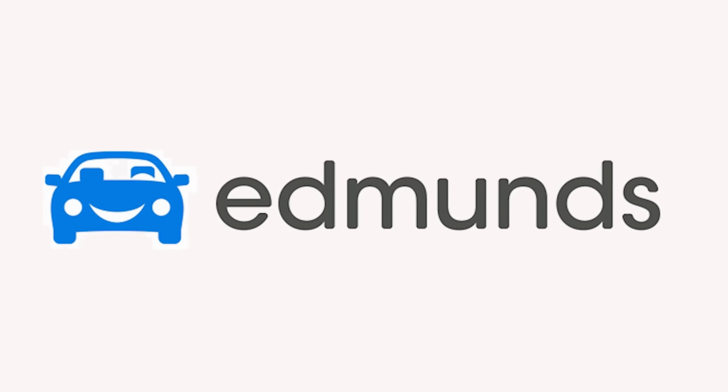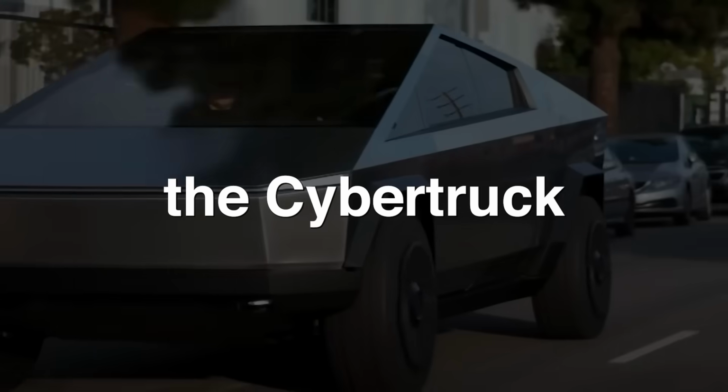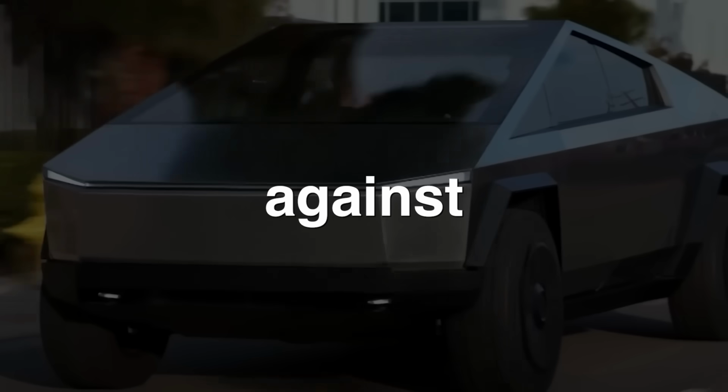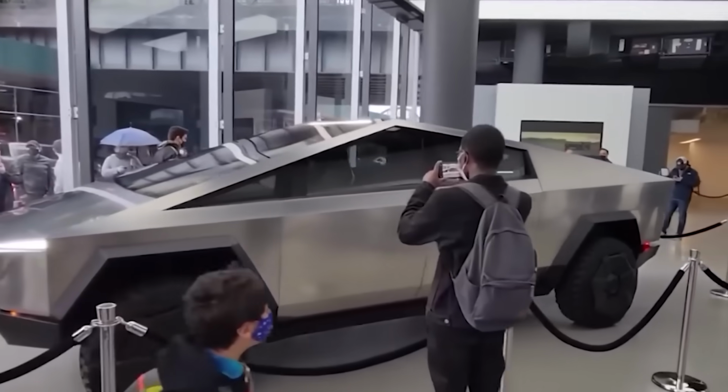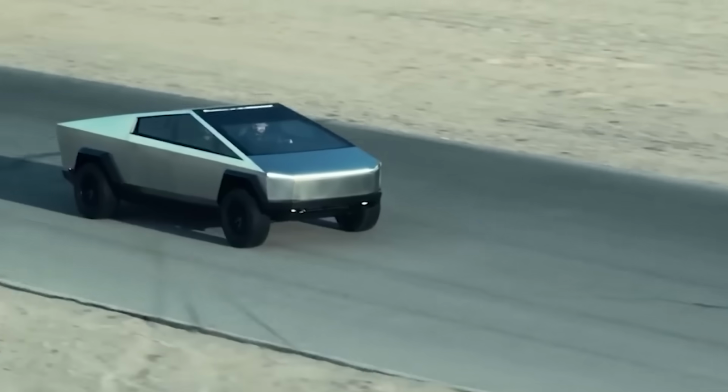According to Ivan Drury, an automotive analyst for the car shopping website Edmunds, the Cybertruck is a vehicle that competes against everybody and nobody. Likewise, Carl Burr, an executive analyst for iSeeCars, has said that if Tesla can redefine what a pickup truck can look like and who it can appeal to, then it's going to be a huge winner in the market.